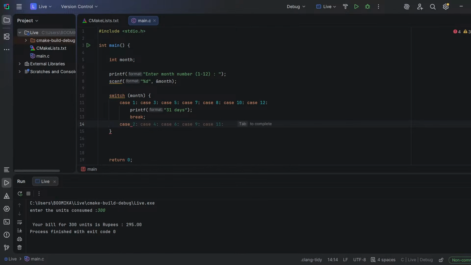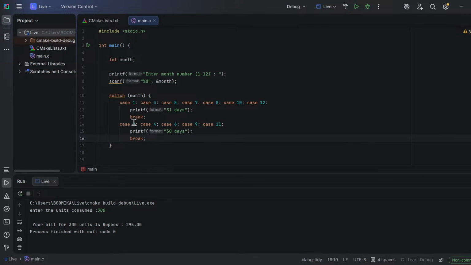After that, case 4, 6, 9 and 11, there are 30 days. We will be using a break statement here. Okay, case 1, 3, 5, 7, 8, 10 and 12: January, March, May, July, August, October and December have 31 days.